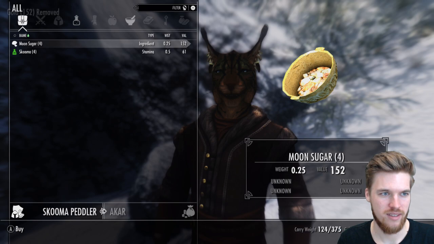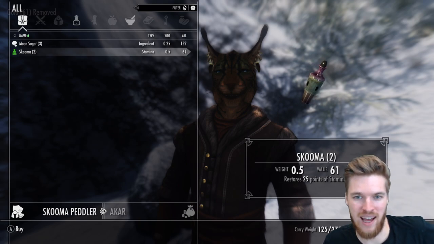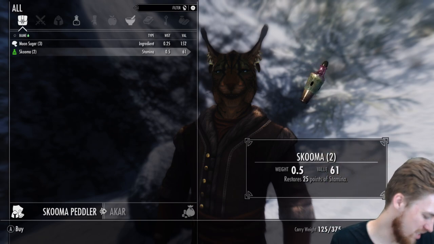153 gold. I will buy your moon sugar and some skooma. I need to install my mod on this Skyrim that increases the effects of skooma and just makes them a bit more crazy.